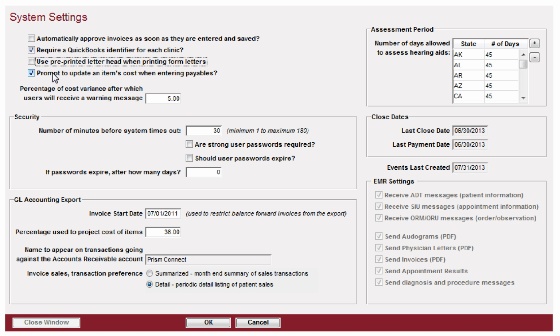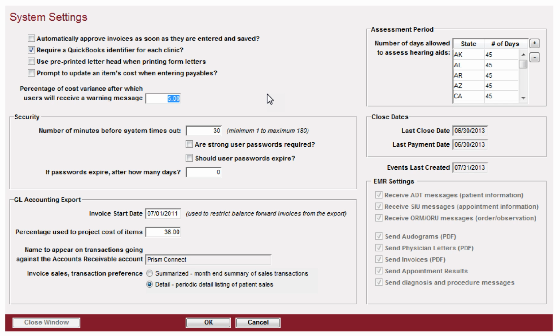And what that will allow you to do is to have the system automatically take the $1,100 new cost that you were assessed and apply it to that item, and that $1,100 would then serve as the new expected cost going forward. If you don't want the system to issue prompts to update an item's expected cost, then just go ahead and deselect that checkbox.